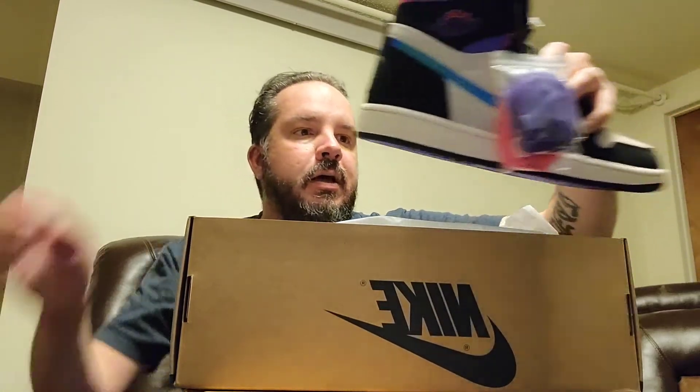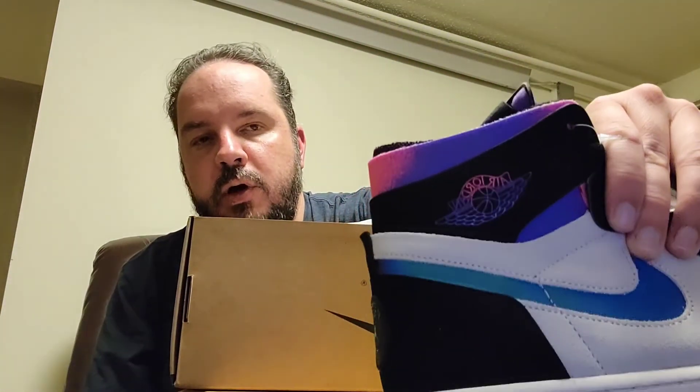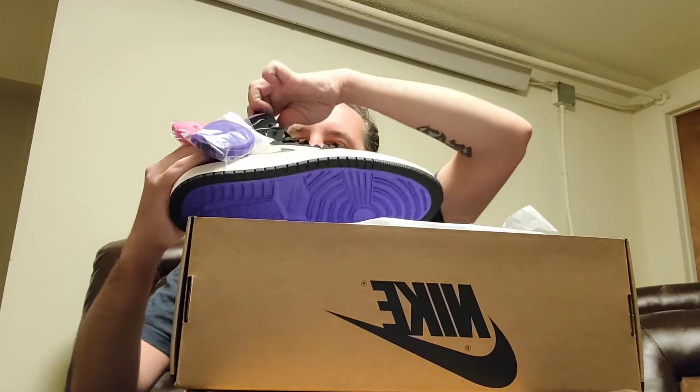This Nike swoosh actually is kind of changing colors depending on the lighting. Now, the Jordan 1s do have your logo there, and I've heard they're extremely comfortable, so I am going to go ahead and try these on. You do have that zoom air, and these are called Comforts. I always say Nike is not the most comfortable, although they have been stepping up the game, especially if you look at their SPs — skateboarding shoes — which are really comfortable. But a lot of times Nikes look cool but aren't comfort. These are actually called Comfort, so let's see if they live up to the name.